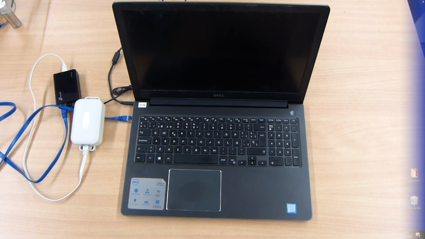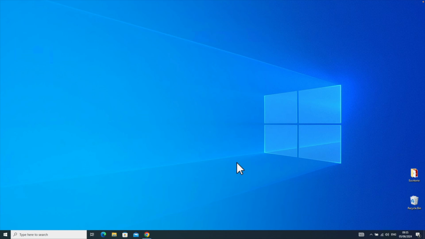Let's get on with it. So we've already logged into the computer, and the first thing we're going to do is look in the Lithernet Gateway documentation to see what its default IP is, the IP that it comes with from the factory. I have already looked it up, and this IP is 192.168.1.90.